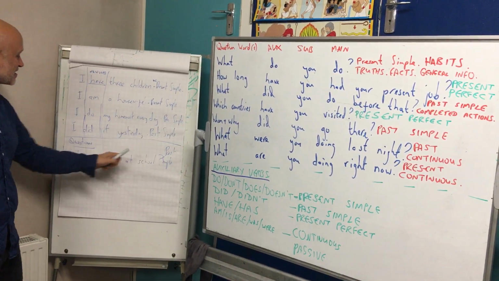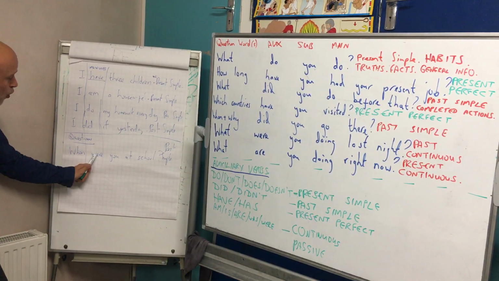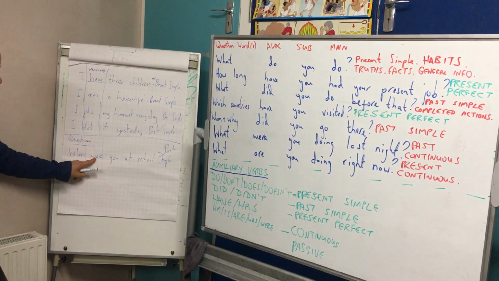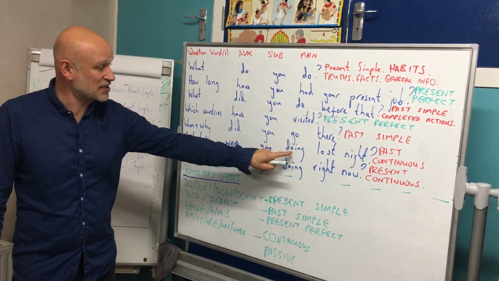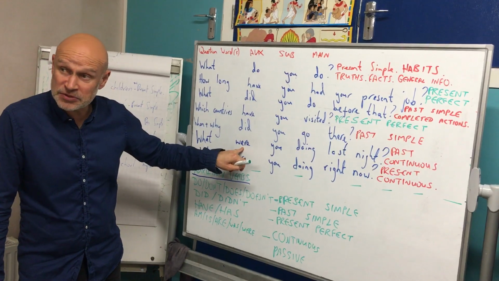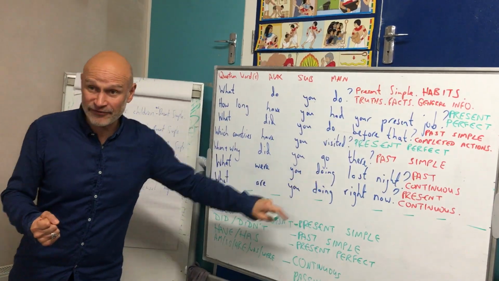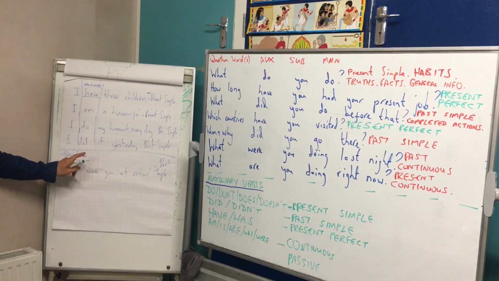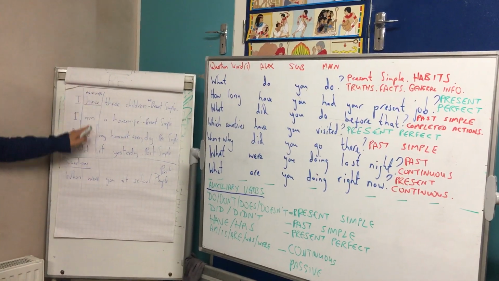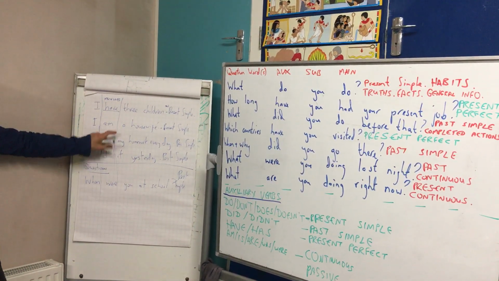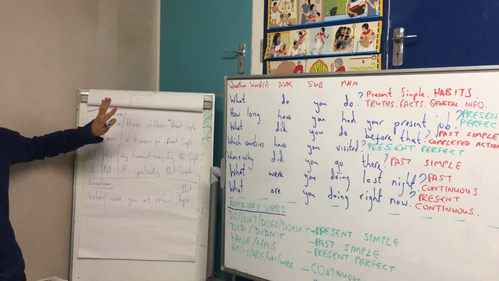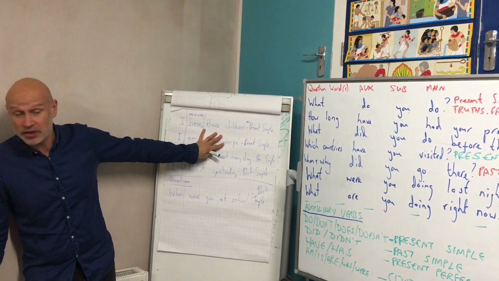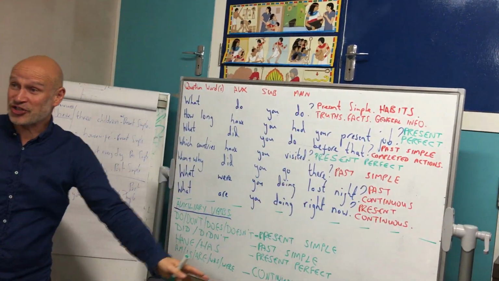I did it yesterday, past simple. When were you at school? Past simple. We're not going to say past continuous, because for past continuous you need the auxiliary verb to be in the past and an ing verb. But there's no ing verb here. There's just one verb, and it's the main verb. So if it's like this, it can only be present simple or past simple. This is like the exception to this entire structure.